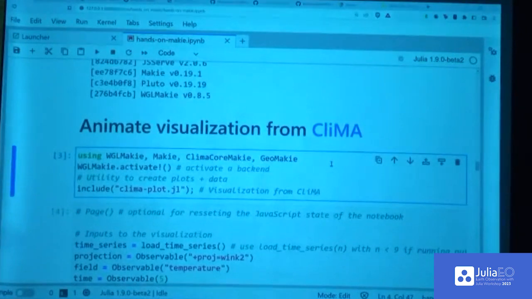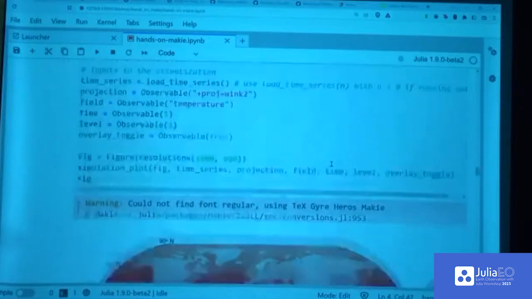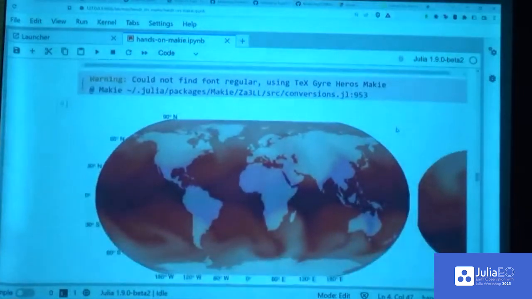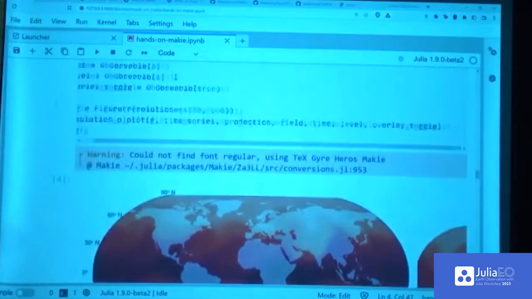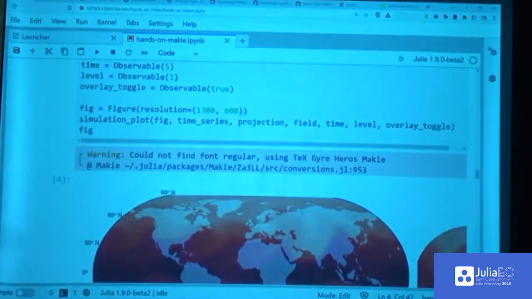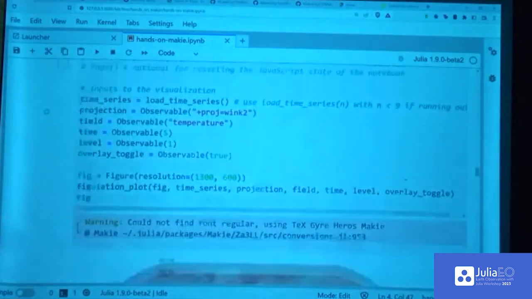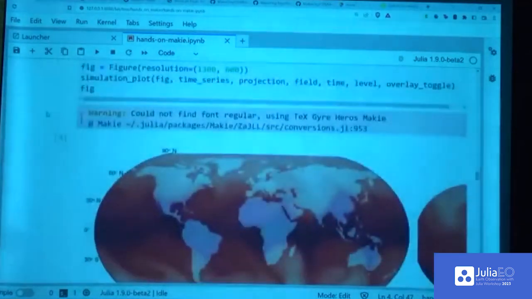So I want to show off a visualization I made for the climate machine for their simulation data of the Earth and atmosphere. It looks like this. Oh, it's a bit cut off. Why is there such a large gap here?